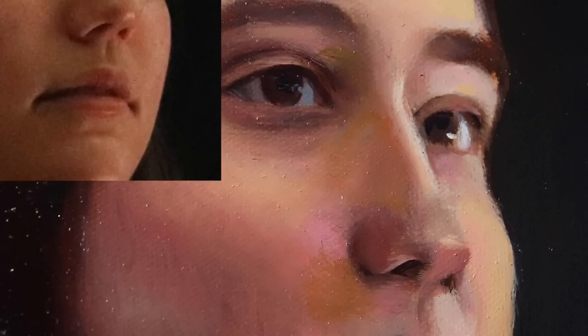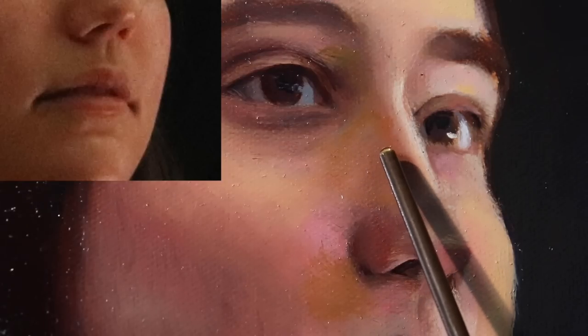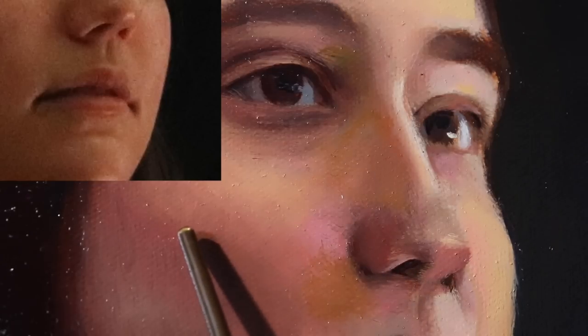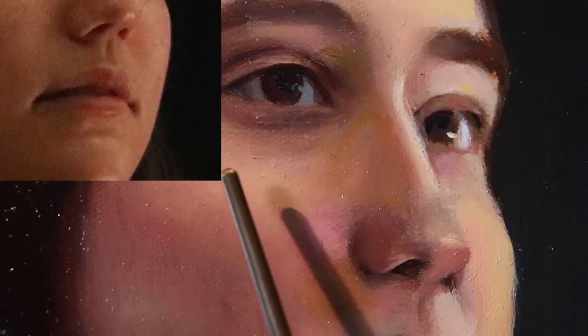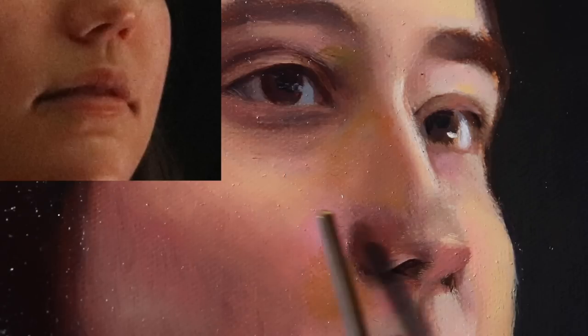And in this way, we can see all the layers now. Let me get you a really super close-up so you can see what I'm talking about with the layers. This is what I'm talking about, the layers, okay? So over here, you can see a little bit of the awesome factor, the underpainting showing through. Over here, you can clearly tell that this layer is existing over this one. And you can tell that these kind of marks over here were layered over top of this one. So somewhere around here was probably, here and here.